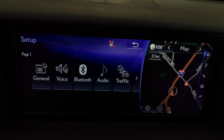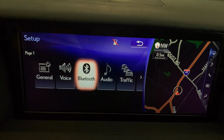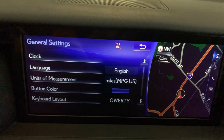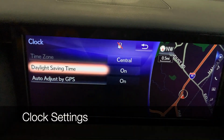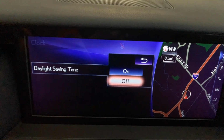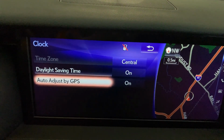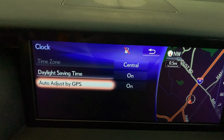Most people come to setup to pair a phone, so Bluetooth is usually the first stop. But just for learning purposes, let's start on the left-hand side under General. This is where you would come to make adjustments to your clock. For example, to turn daylight saving time off or on, depending on the time of year and where you live. You can also adjust your time zone if you don't have auto adjust by GPS turned on.